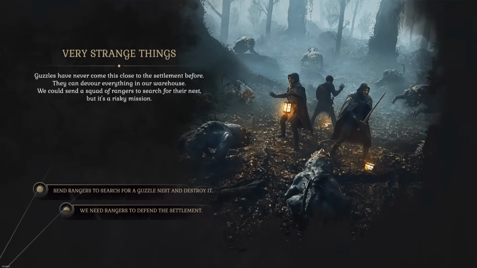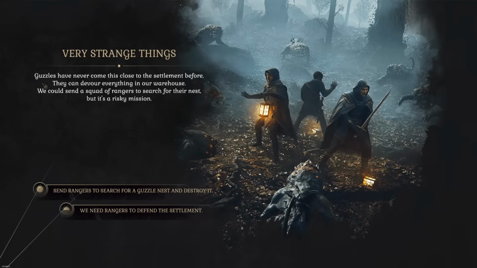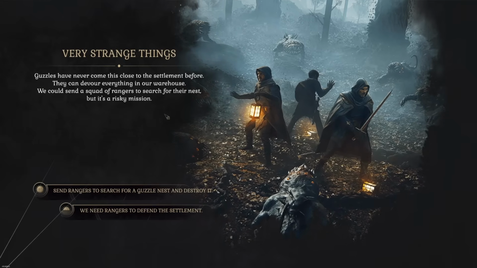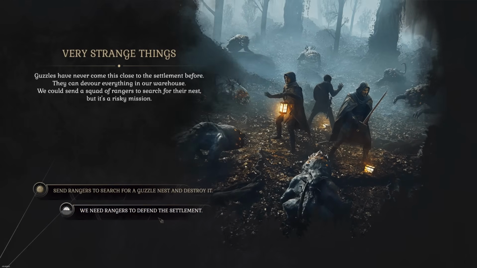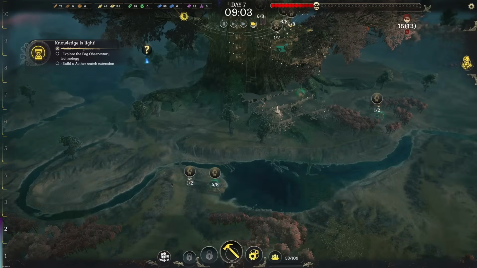What? What are these things? Bad doggy, go away. Very strange things. Guzzles have never come this close to the settlement before. They can devour everything in our warehouse. Oh dear. We could send a squad of rangers to search for their nest, but it's a risky mission. Dear. I don't like this. We need rangers to defend the settlement, but should definitely search for the nest. Ranger squad must locate vermin and destroy them.